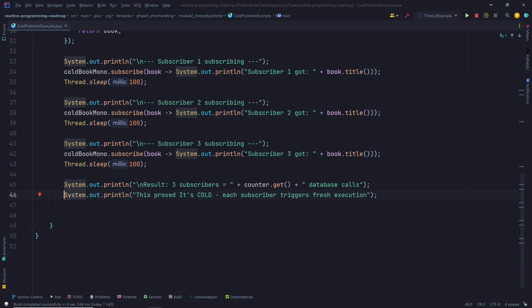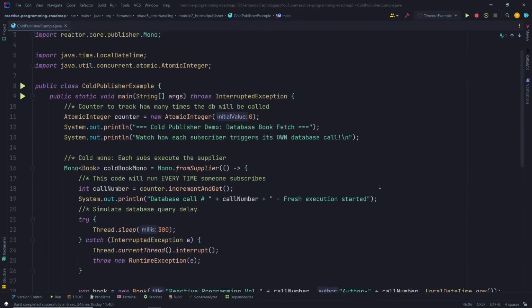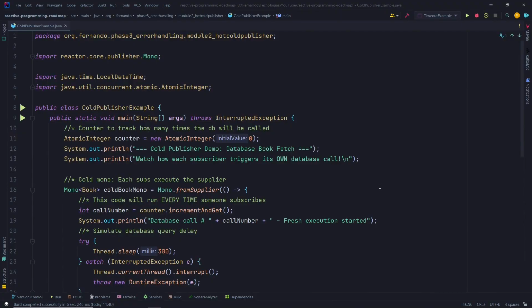Before I run the application, I just want to explain what's going on here under the hood and what we are going to see also. What are we demonstrating here? This is a database call which is going to fetch books. So what are the key components in here? We have our atomic integer, this one.